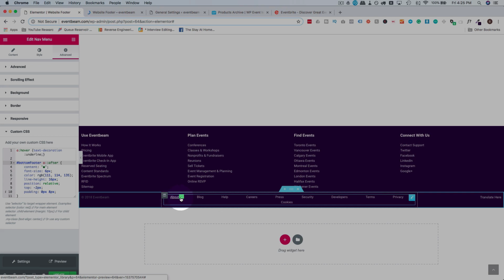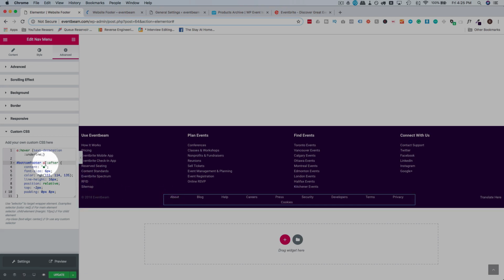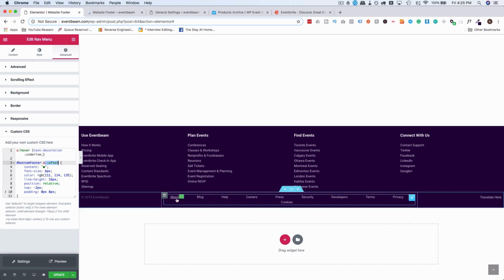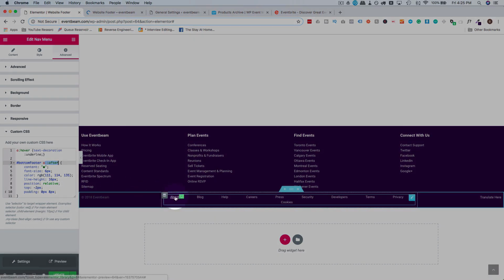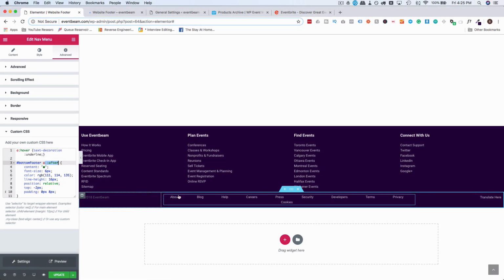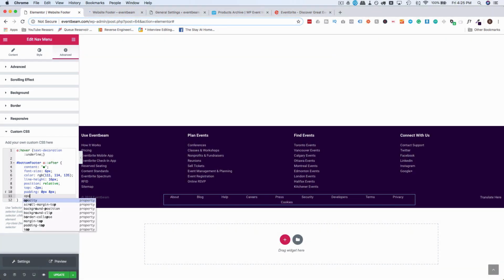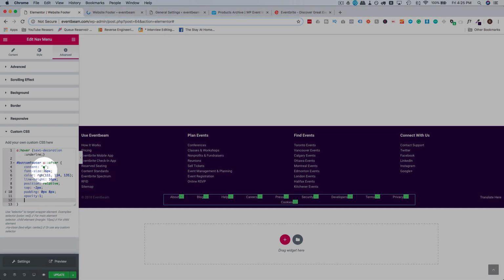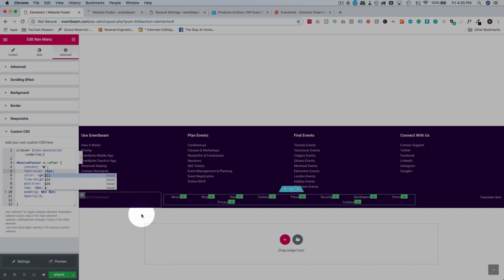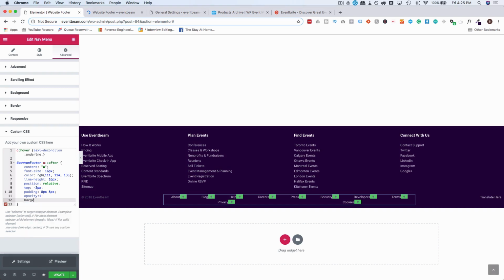Elementor does something funny where the after pseudo selector isn't done quite right. I don't know why, but Elementor is making it so it only appears when you hover on it, and it should appear all the time. So what I'm going to do is change the opacity to 1. So that's how you fix that with Elementor. I'm going to change the size of this to bigger, maybe 16. That looks about right. I'm going to change the background color from green.